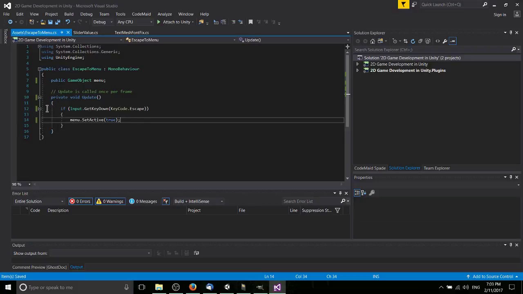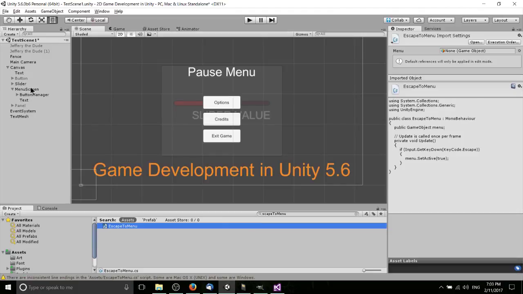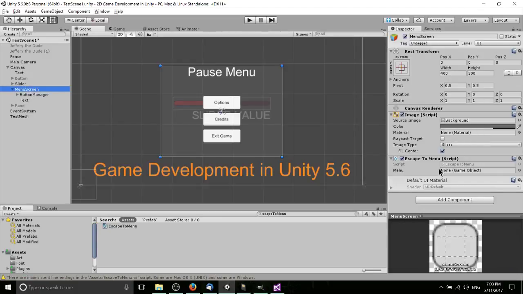So if the key code is down, it's going to set the menu to active, and that should work at a very, very basic level. So let's go back over to Unity, and let's see. Probably want to attach that script to the main menu screen game object, which it already is.